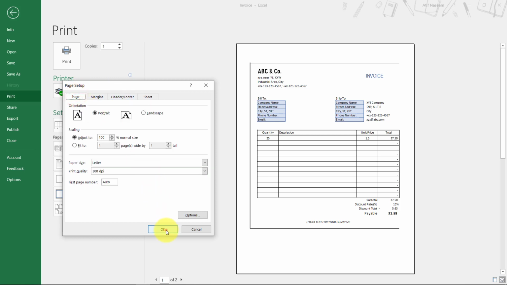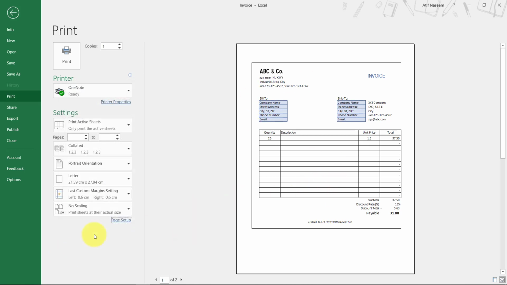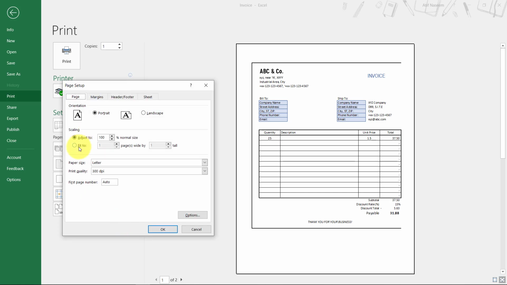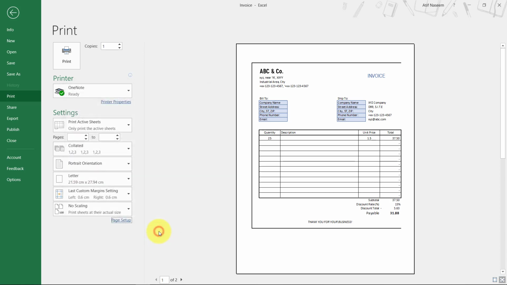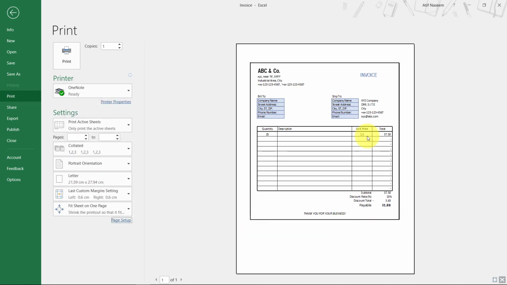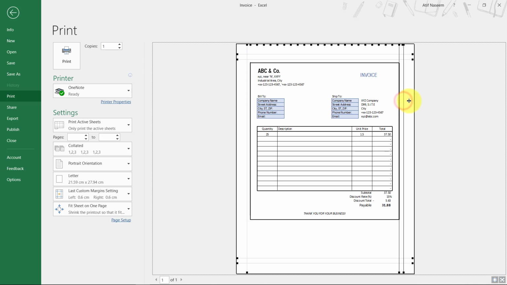And then press OK. Now it is not printing full invoice. You can also change margins from here. Now our invoice is ready to print.